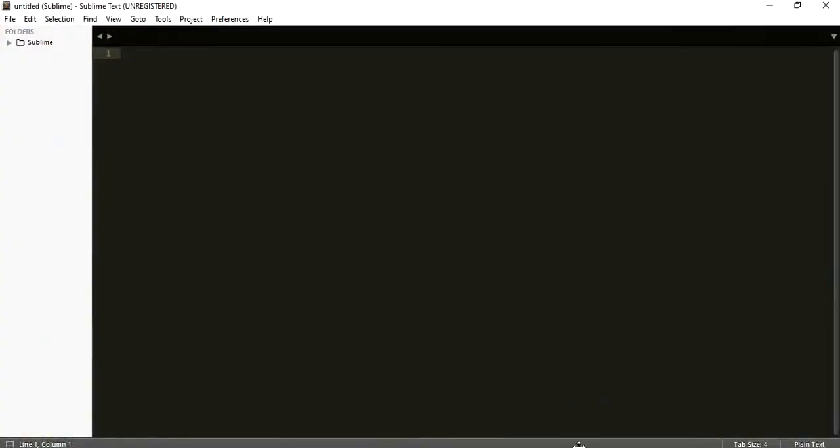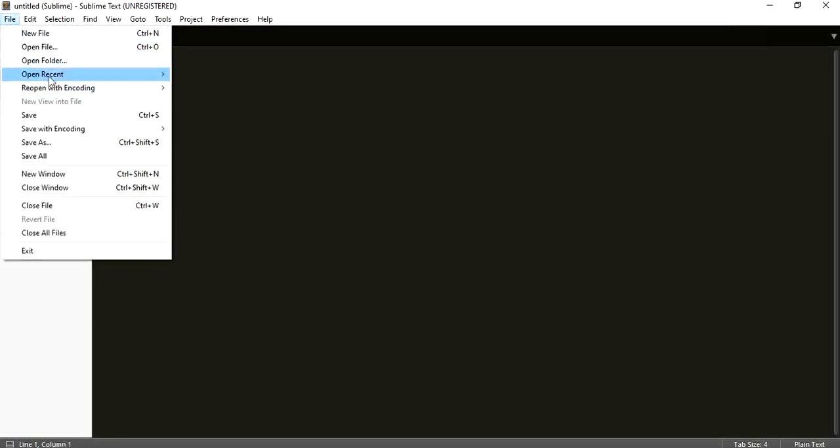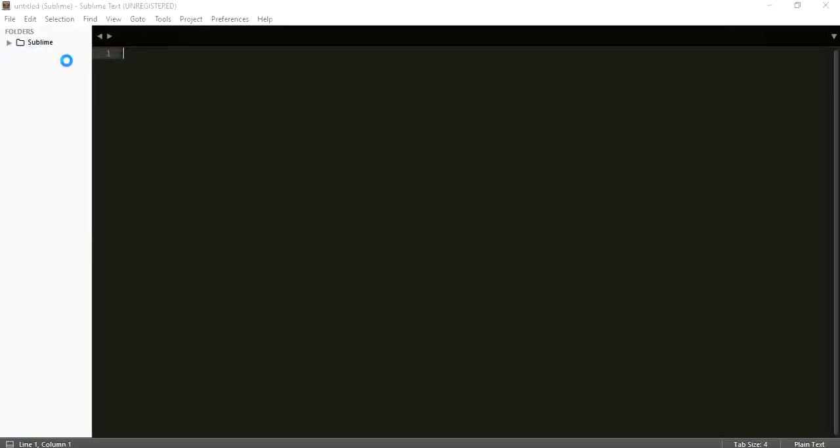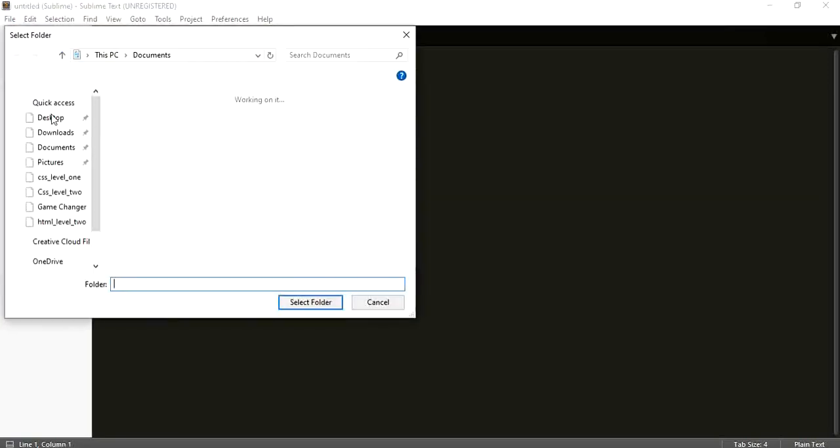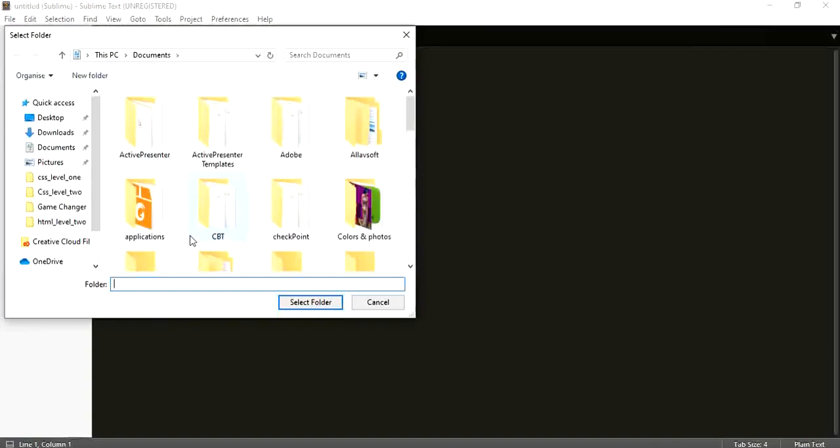I want to open that folder called my project that I just created now on my Sublime. How do I do that? I come to file. Can you see file? Don't mind this what I see now called Sublime. This is a folder that I created also on my desktop, so don't worry about this. I will come to file because I want to open the new folder that I created called my project. Click on file. Can you see the third option, open folder? Take note of that, not file, not open file, but open folder, because it's a folder that I want to open, right?